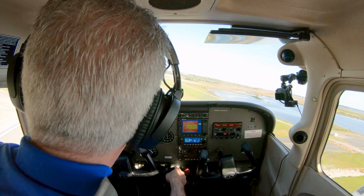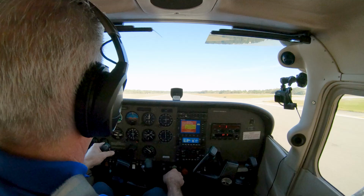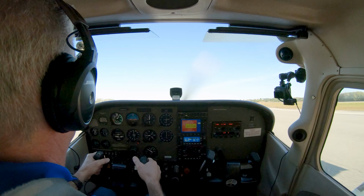The slip has helped us get down here. And as I get down to the runway, I'm just gonna take the slip out. The wind's pretty calm. Let the airplane get into a sink over the center line. Start pulling the nose up. Land on the mains only. There we go. And lower the nose. And that's how we do a slipping approach.